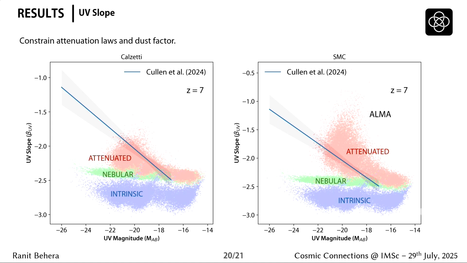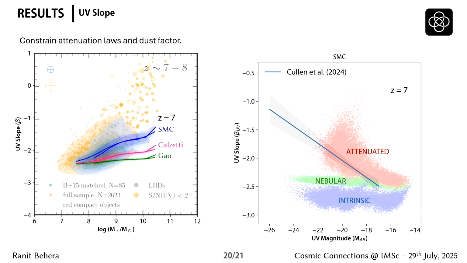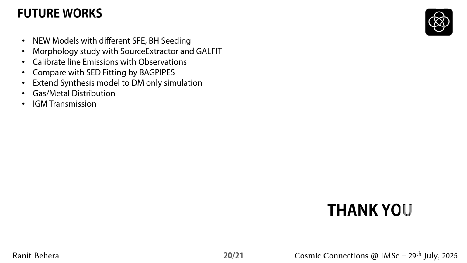One other thing is the UV slope, which we are still working on. This is the UV slope and how it compares to observation for various attenuation laws. As I said, in the bright end there is a lot of degeneracy. You see Calzetti and SMC, one is going above, one is going through. So this will be helpful to break that degeneracy. As you can see here, one of the curves goes better through the observations, and in our future work we can tell more about this.